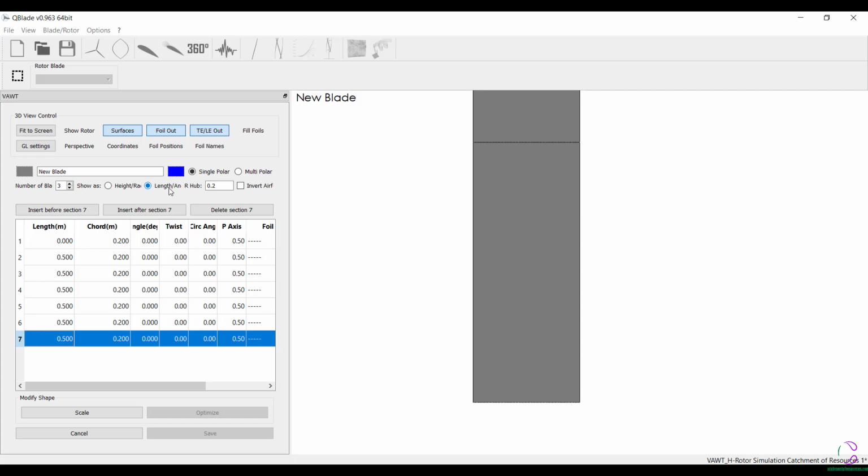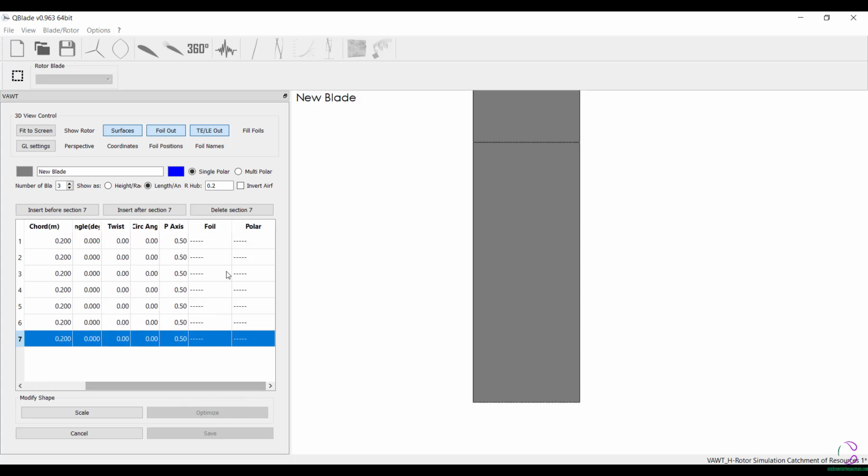So length and angle. The angle is not changing, it's the same. So I think you can use length and chord width, so we don't need radius. There's no twist. Let's say we're using 0 degrees at 0.5, 1, 1.5, 2, 2.5, 3.